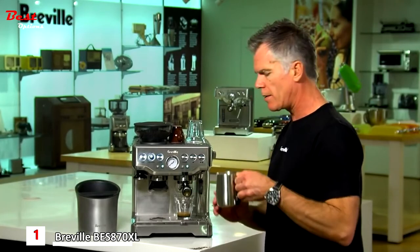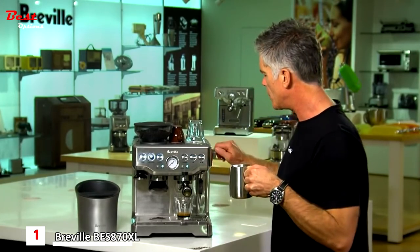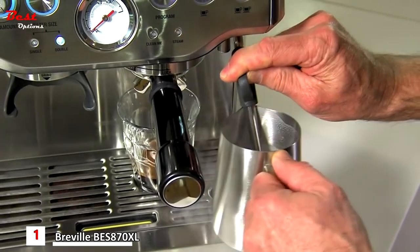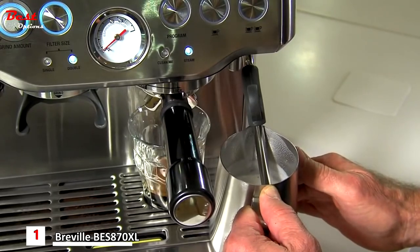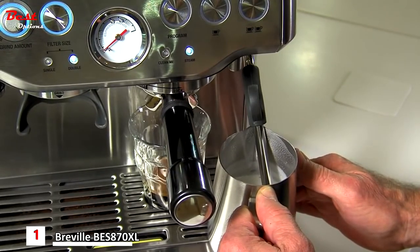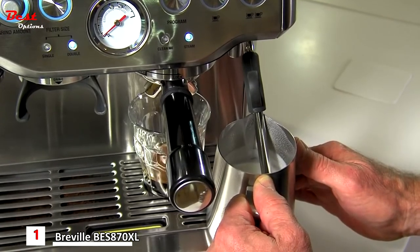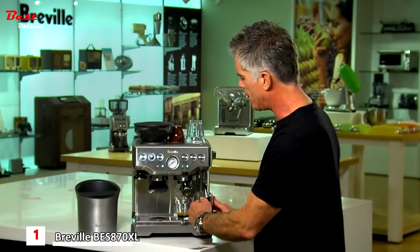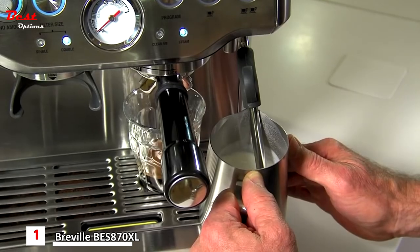We have our jug filled up to the V, full of really fresh, nice cold milk. We're just going to pause our steam, insert into the jug, and restart our steam. So what we're doing here now is we're just texturing and stretching our milk, and what we're looking for is some really, really small microfoam bubbles, and the texture of our milk when we're finished should be really, really glassy. It should be like wet paint.